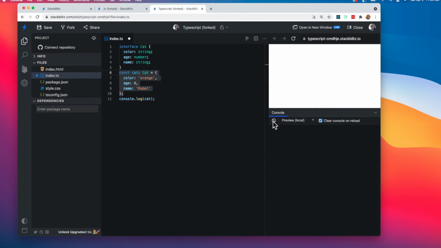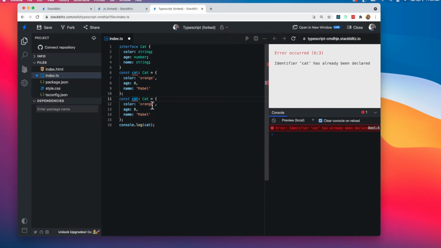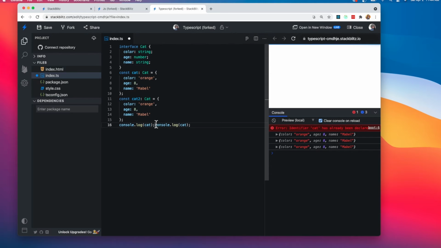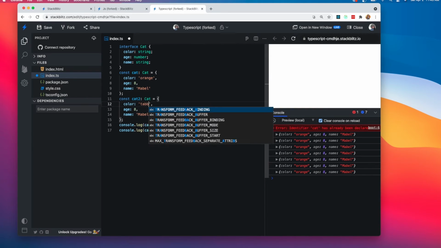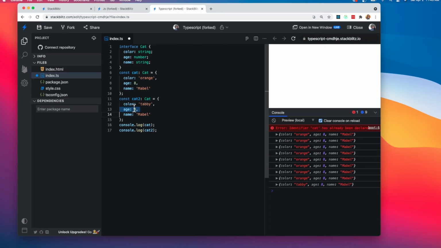So let's go ahead and clear this console. Now I'm going to make another cat here. Let's say in this one, I actually don't know. Go ahead and copy and paste this. Oops, there, that looks silly. There we go. We'll go ahead and log that out there. So let's change some properties here. This is for a tabby, but this one I don't know the age. So I'm going to take that off and I'm going to call this one Ricky.